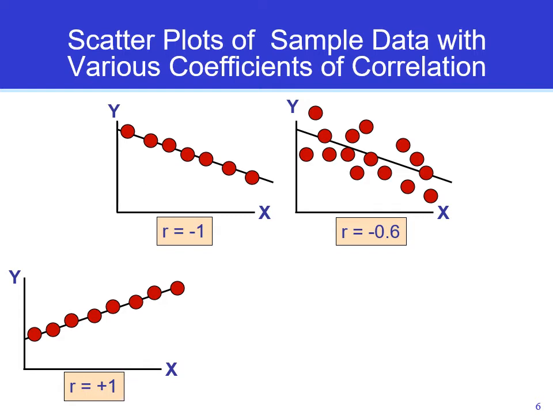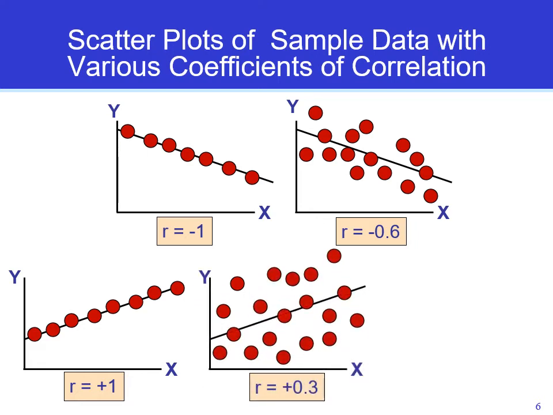Let's see a weaker relationship here. This one, the relationship between x and y is not linear. They are scattered around the line, but they are in a positive direction. If you increase x, y is going to increase as well. So that's why it's positive 0.3. It's positive because x and y have a positive relationship, and it's 0.3, which means that it's less than 100%. So it's not perfect. It's weaker.